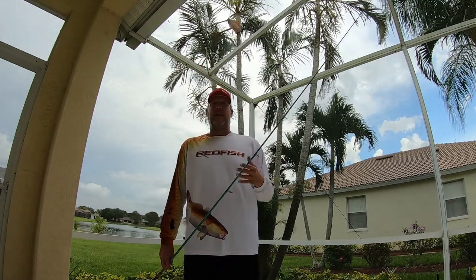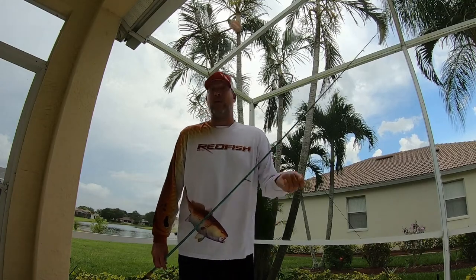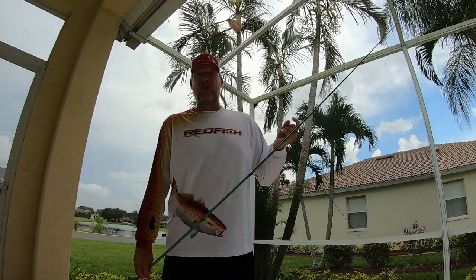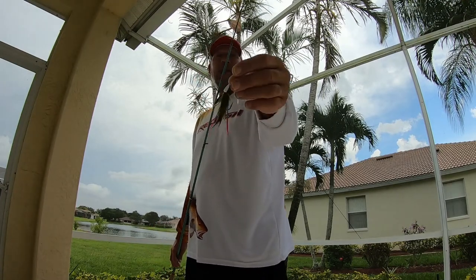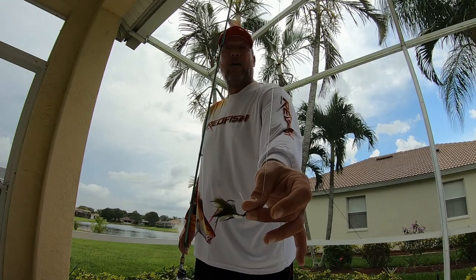Okay, everything eats shrimp. And I'm starting to learn everything eats crab as well. Just when I thought that, I didn't think sea trout ate a crab. Well, guess what? I've been catching dozens of them since I've got this bug out on the water.